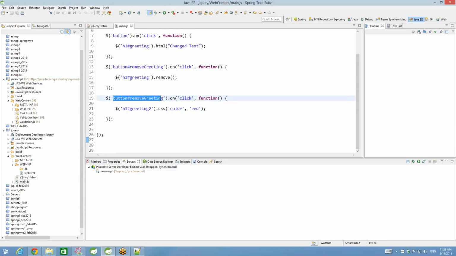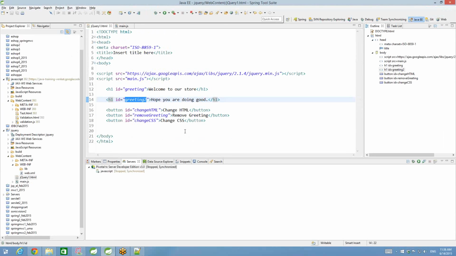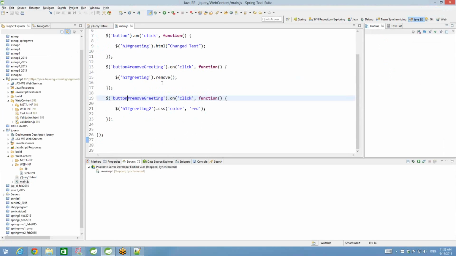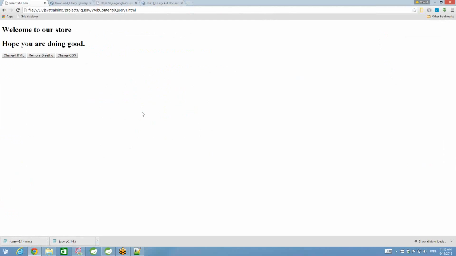See here. So I wanted to do the change CSS, right? A button with a change CSS. So our stuff is not getting called. It's not coming here at all. That's it. So I was actually listening on a different ID.